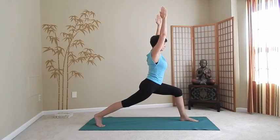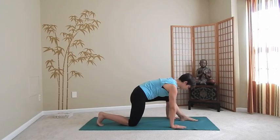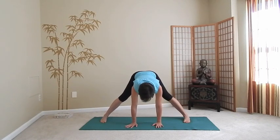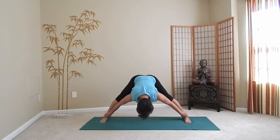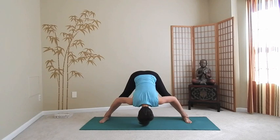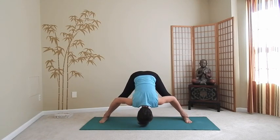With the next exhalation, lower your back knee down to the ground if it was raised, bring your arms down and hands to the ground. Crawl the toes of the back foot under, lift up, and little by little walk your hands to the middle so you end up standing on your feet with your legs wide apart, bent forward. Place your hands on your ankles or keep them on the floor next to your feet. Relax your neck. With the next inhalation, bend the knees and pull them out to the sides, lifting the chest up. With the exhalation, bend forward, relaxing the neck and shoulders. Keep your toes pointing slightly out.